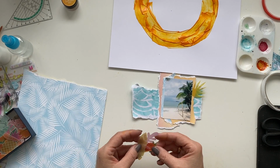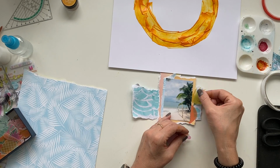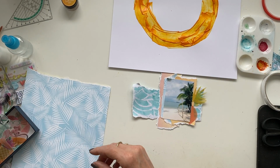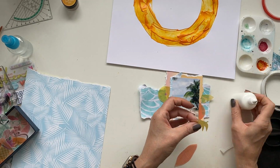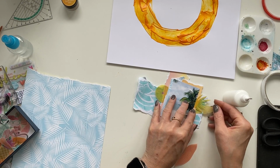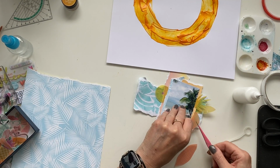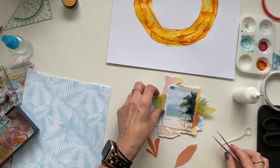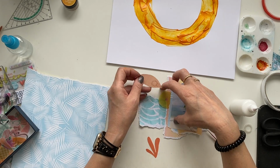So in the embellishment kit are these gorgeous vellum shapes in all different kinds of colors. So I decided to tuck them underneath that photo and simply glue them on the edges so the glue wouldn't be showing through the vellum. And I'm always sticking things down with only one piece of double-sided tape, so I'm always able to tuck things underneath.